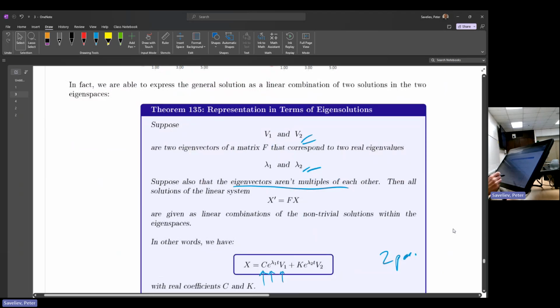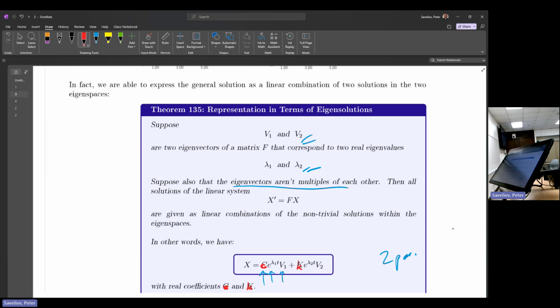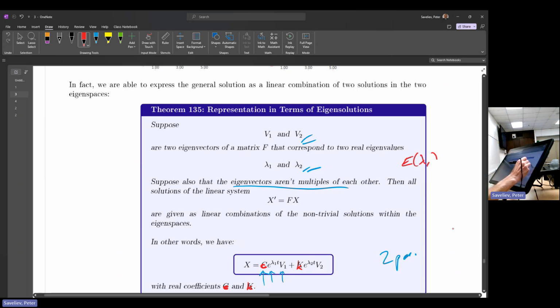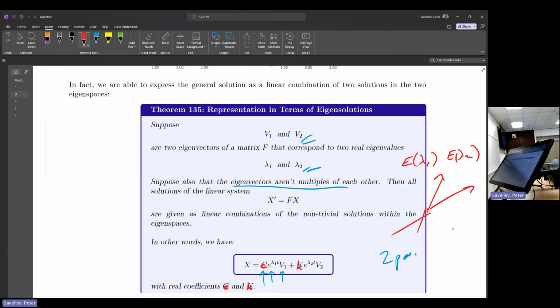And once again, let me make these lowercase to emphasize that these are just constant numbers. And so then there are two parameters. We push a little bit more in one direction or the other direction, and we have some kind of hyperbolic behavior between the two eigenspaces. So once again, this might be E_lambda1 and E_lambda2, and they look like this. The two spaces, and then everything else happens in between.